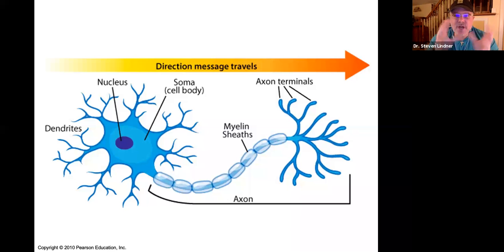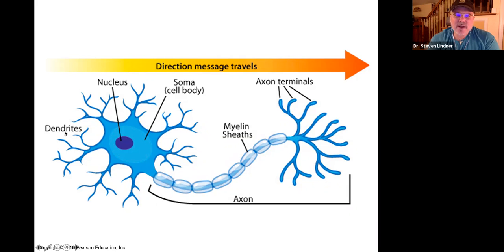And then to finish up the four different types, we have the neural tissue. This is a neuron. A neuron has a few essential parts to it. First, you look at the cell body. That is called the soma, or the cell body. And of course, you see the nucleus in the center of it. And then we see lots of branches on the outside of that.